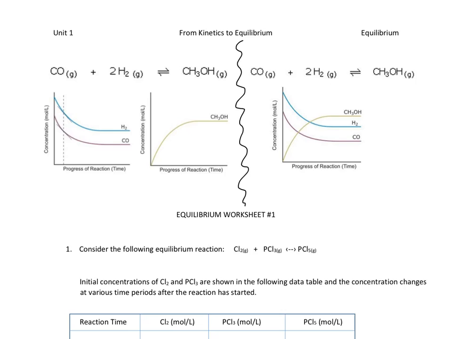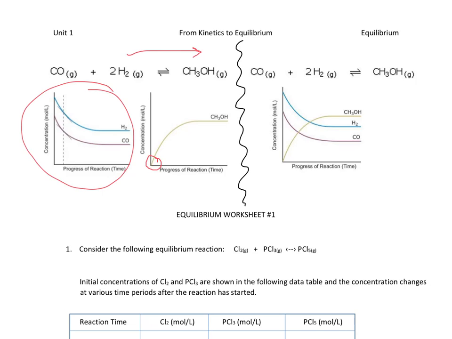Let us first look at the first two graphs. Notice that we have a reaction of carbon monoxide reacting with hydrogen. When the carbon monoxide reacts with the hydrogen and they're first introduced to one another, the reactants will start to make products. Since the reactants are starting to make products, their concentrations are decreasing. This is represented in this graph, where you can see that from the start, the hydrogen and the carbon monoxide concentrations are decreasing. Recall that as soon as you start the stopwatch, no products have been made. This can be represented in the graph of methanol by the fact that the graph starts at 0, 0.